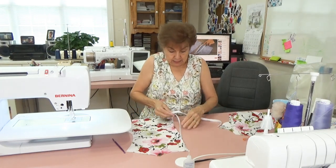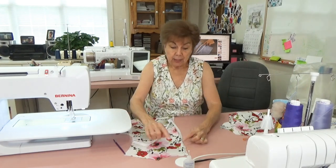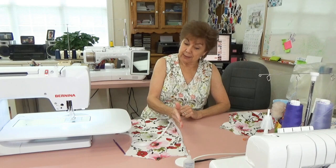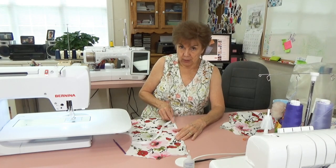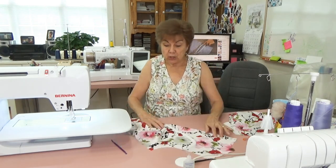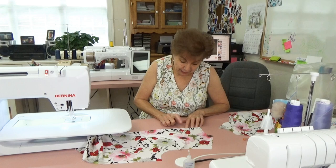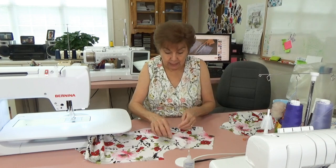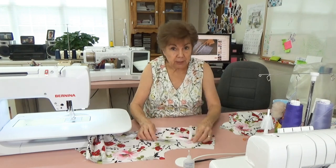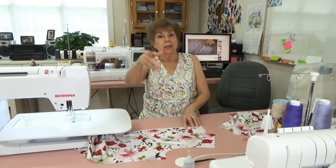I've got the invisible zipper here, it's in the shape of a Y. The arm of the Y that's closest to the center back where the zipper is going, this arm right here, is going to get sewn down first. Does that make sense? Now before I sew it down, I'm going to put Steam-A-Seam on the zipper tape, and then I'm going to iron it down so it lines right up with that fold. Then I can just sew that thing.